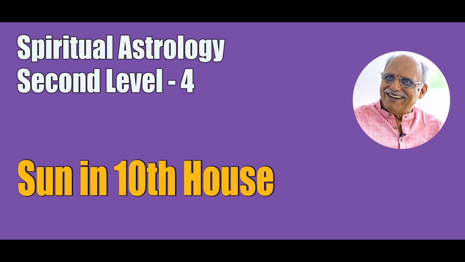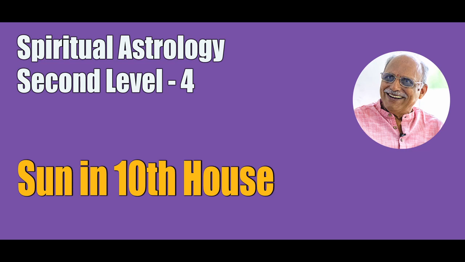One has 10th house Leo Sun, and there is 10th house Aquarius, Sun is there. Somebody has Libra 10th house, Sun is there. For somebody Capricorn 10th house, Sun is there. In all these people, will the fate be the same in the same way or not? No, not possible. Why? Because Sun in Aries is exalted.